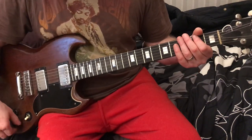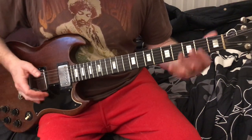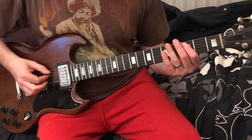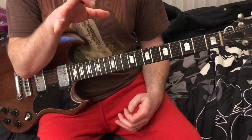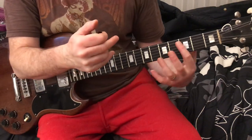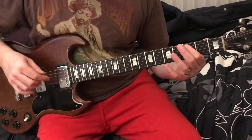You can do some volume swells with that too, especially if you have a Fender. Fenders are great for that. Gibsons not so much. But what we're doing is, my first finger is going to be, so take note of this, there's just two different ways we're playing this. I'm going to show you one time. The two different ways is you can play it one note in like a cello. You can just give it that.